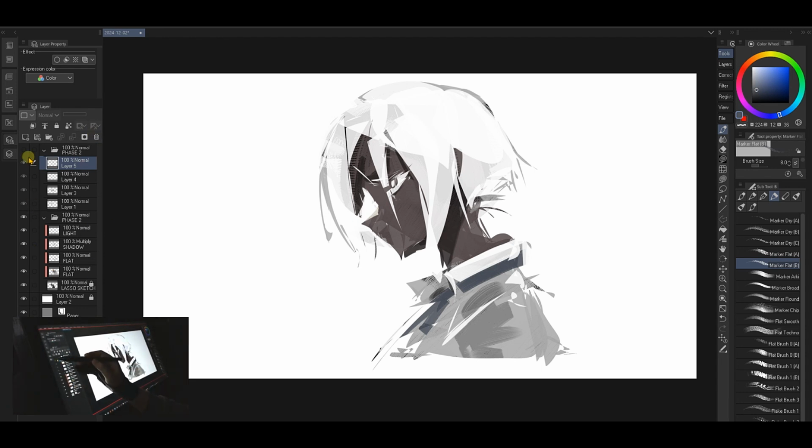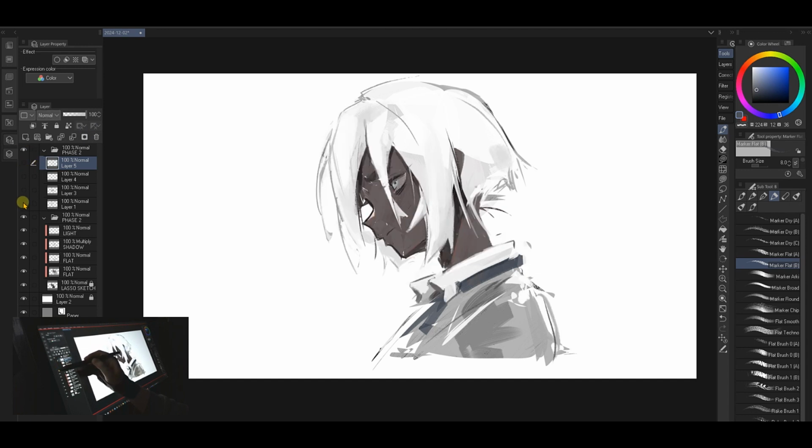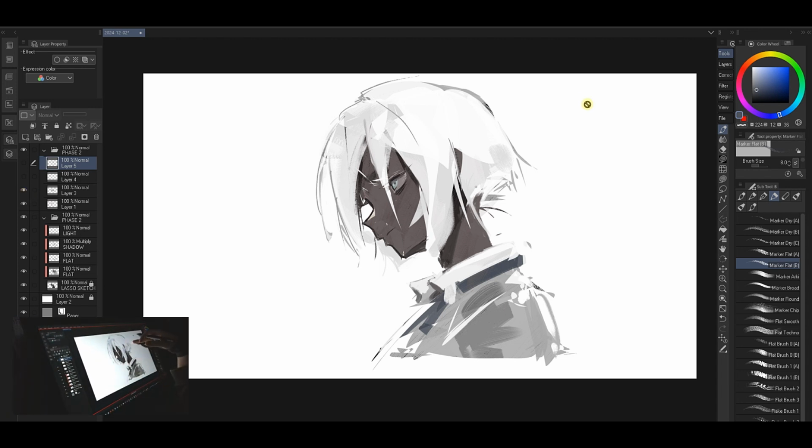And then the next phase is the paint over. Right? So let me hide these and show you one by one. The main paint over: fixing up those edges, cleaning up the silhouette. Oh yeah, I did recolor this whole skin thing. The color gamut or color range for Photoshop, a color gamut for Clip Studio Paint. Basically, I want to be able to select the color properly. I need to figure that out, because I wanted to fix these areas where it's kind of messy, so I did that.